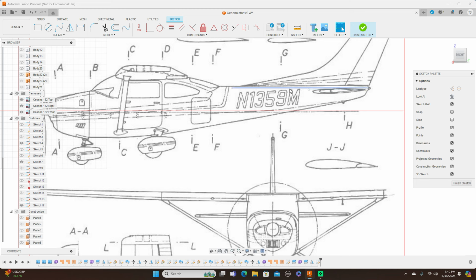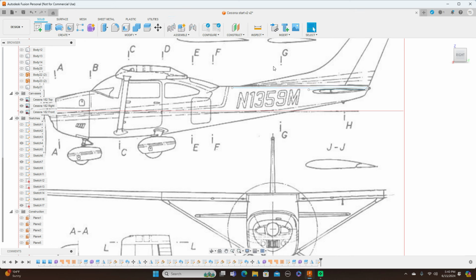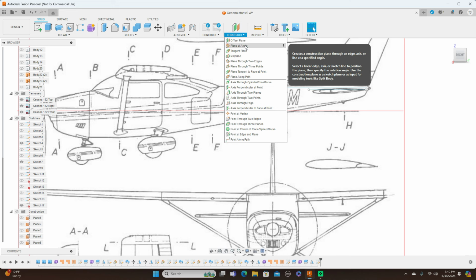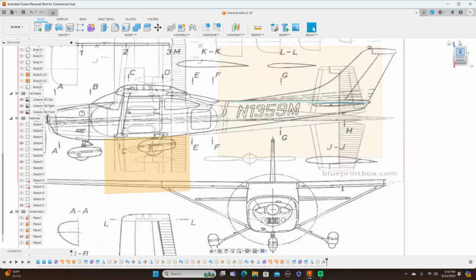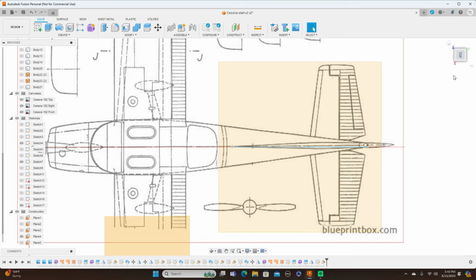Then after I did that, I came up here to construct, and we're going to use a plane at an angle. Then I use this line as the... We turn the constructions on and click OK. Then you have this plane here.